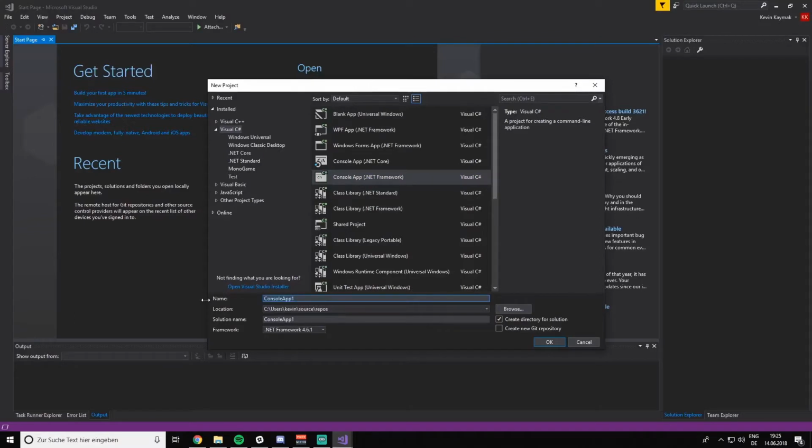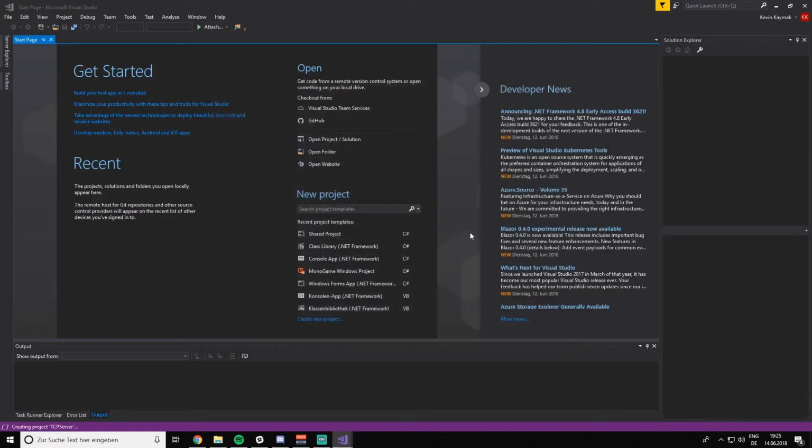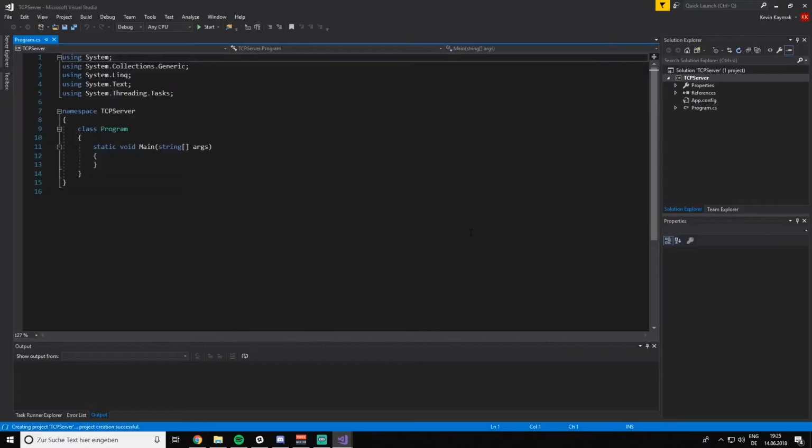We are naming this console application, for example, TCP server. That sounds like a great name. We hit OK and wait until our computer has created the project. There you go. All right.